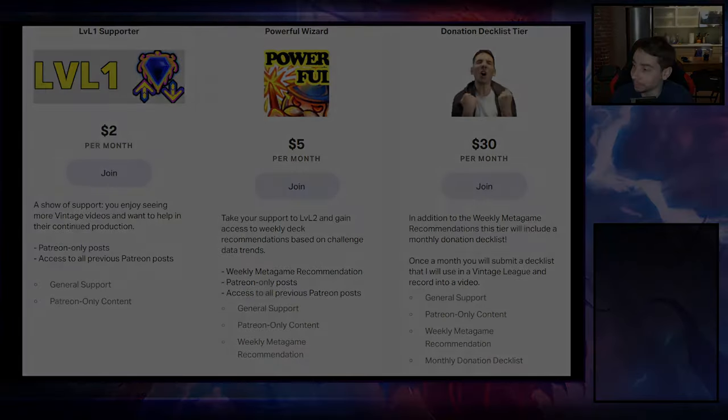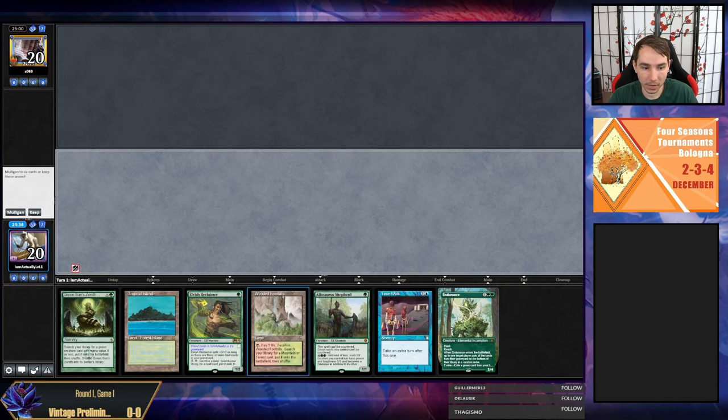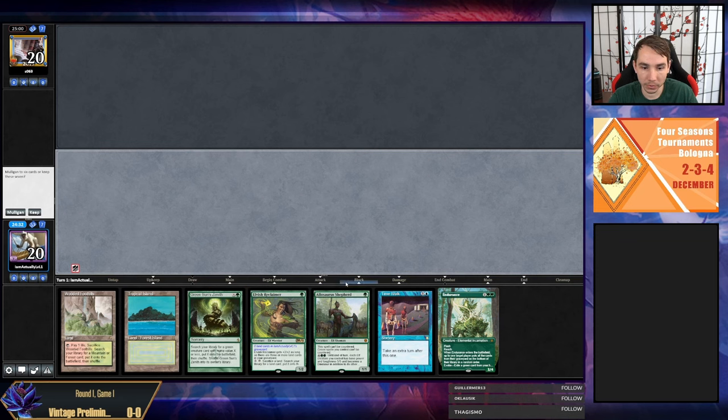Let's battle. Boom, okay, fired a vintage prelim. We're up against SO63, powerful wizard. See what we can do here. What do we got? We've got a nice hand, uncounterable green cards. Definitely down to keep this one.